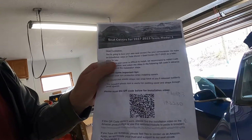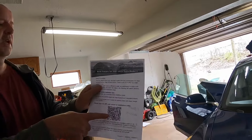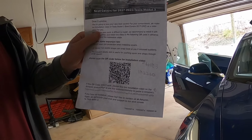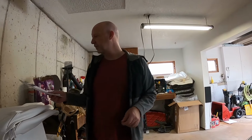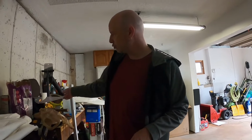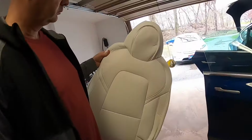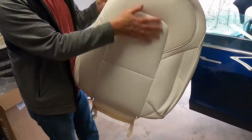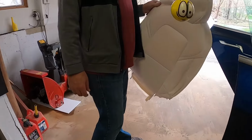And that is the sheet that came with it. I scanned that, and it brought me into a YouTube video. So as I go along, I'm going to be watching the YouTube video to see how to install this thing. All right, we'll see how it goes. Okay, oh, so that would tell me right there. So that's the front, and then that's a seat back of the front seat. Seat back, and then the back portion. Seat, flip it.